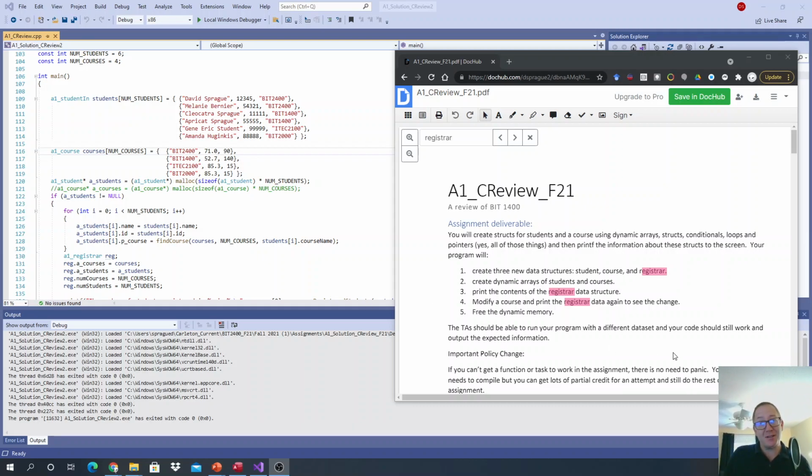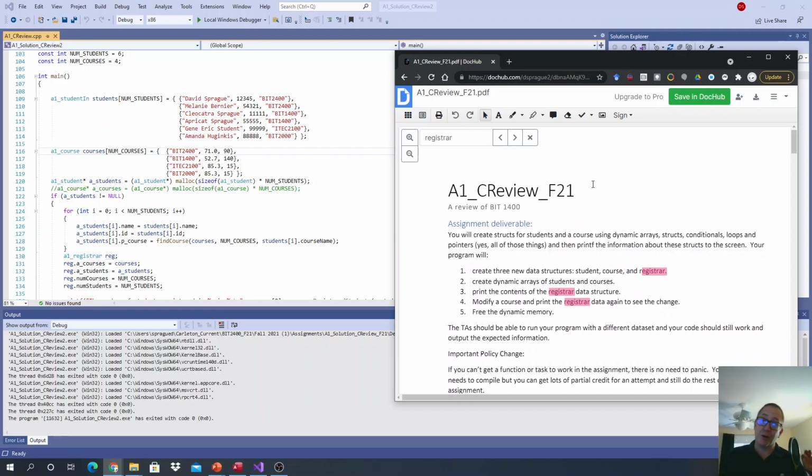So assignment 1 is the following. What we have here, over this side, is that we're going to be making a number of structures. We're going to make a student structure, a course structure, and a registrar structure. We'll also have to make a fourth structure, which is like a fake, hacky student input structure, just because we do not have the pointers to the courses until later.